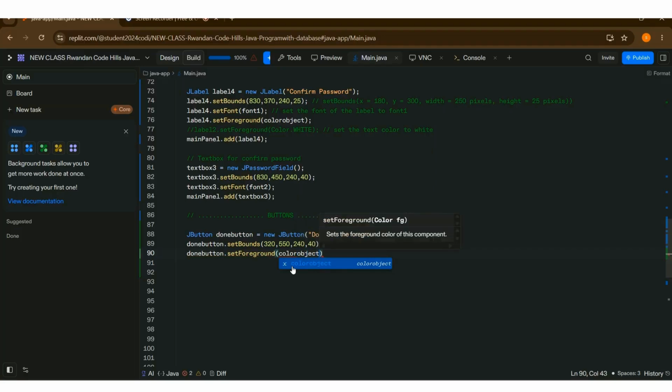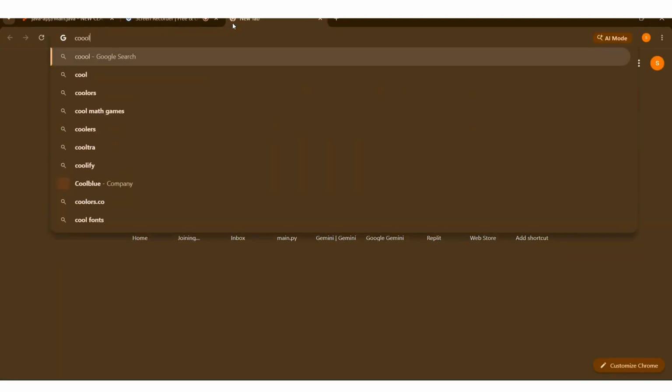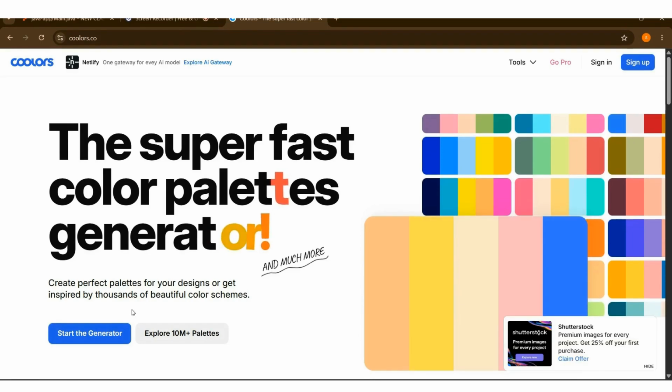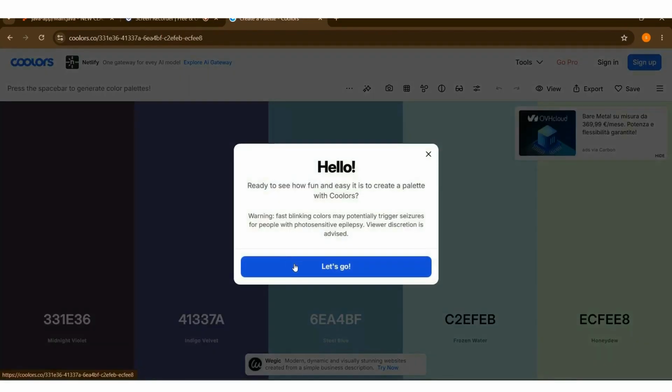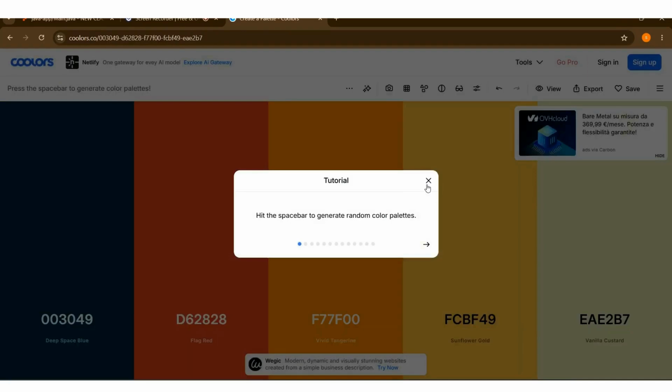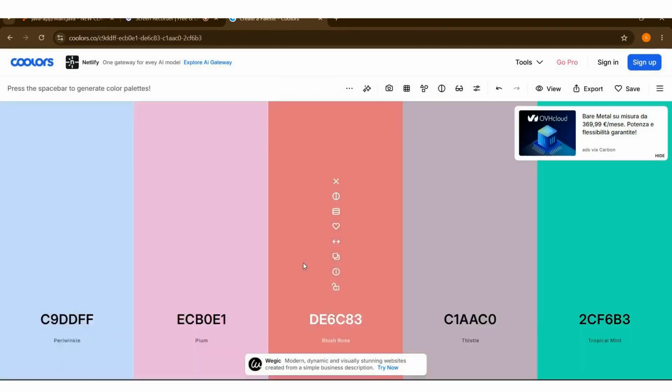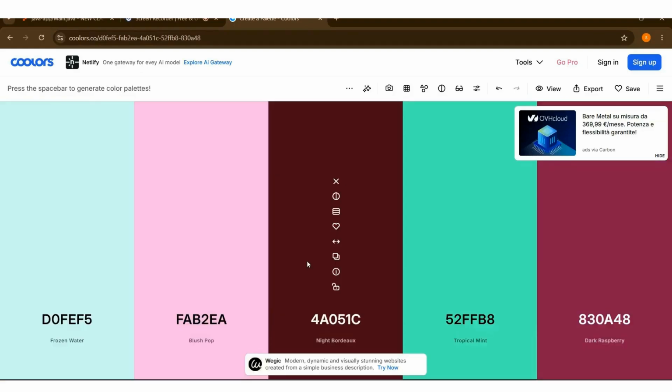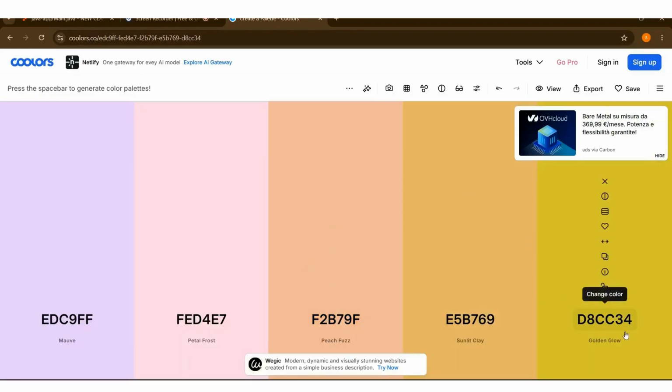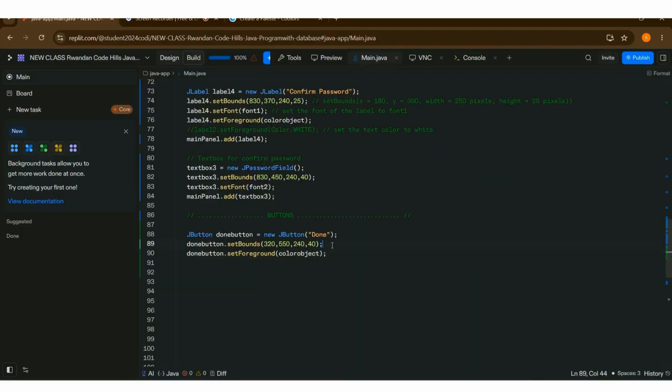Remember that you can go over to the Coolers website. I think we've gone there before. Just a quick reminder, coolers.co, if you want different shades of color and maybe you want the text on the button to be different. If you go to the Coolers website, you can switch through colors and see which one you like. I think I might go with the Rwandan flag, so a blue and golden glow. So let's say I do a set background.